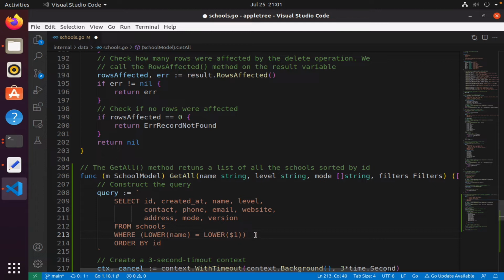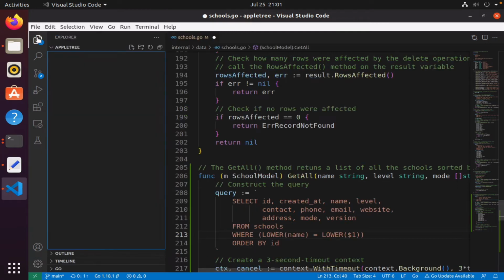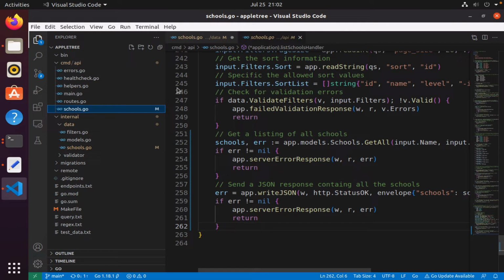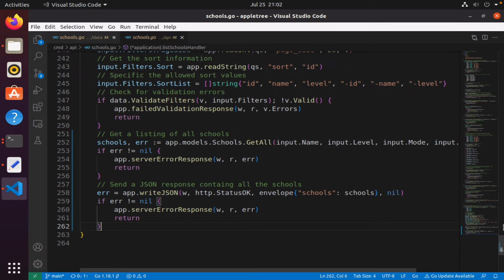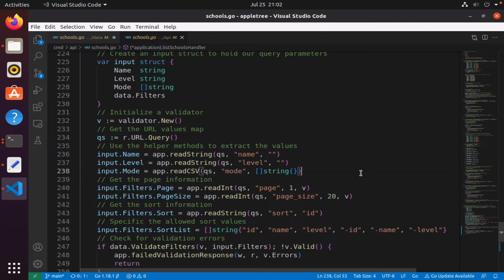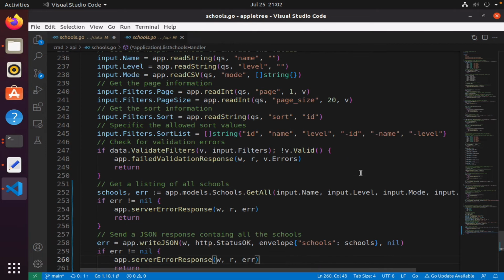Now, what happens if we do not want to filter by name? Right? Well, then nothing will be there for name except the empty string. So if you recall, when we had our handler, we specifically stated that, where is it?